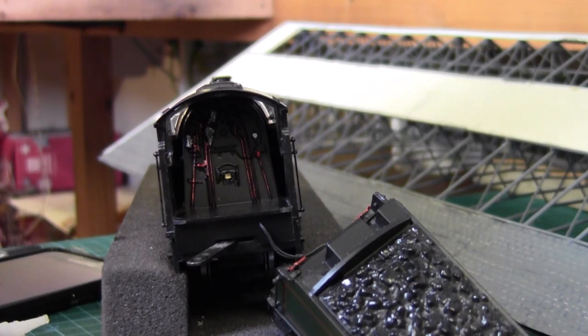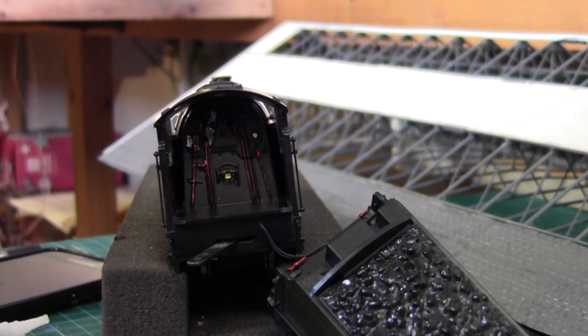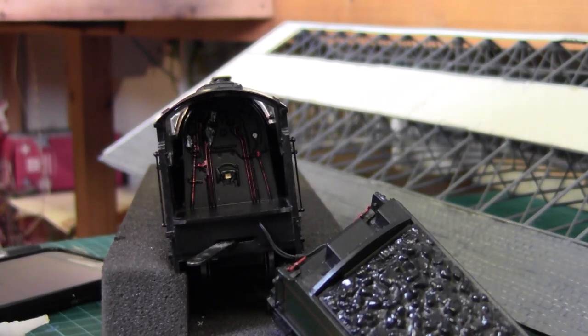When I premiered the video last week, I had some comments saying, oh, you've got a driverless train, and I made a little joke about it, saying, yeah, they're very hard to come by. Well, it just so happens that I popped into my local model shop this morning, and behold, I've never seen so many locomotive staff just hanging around on shelves, so I decided to give them jobs.